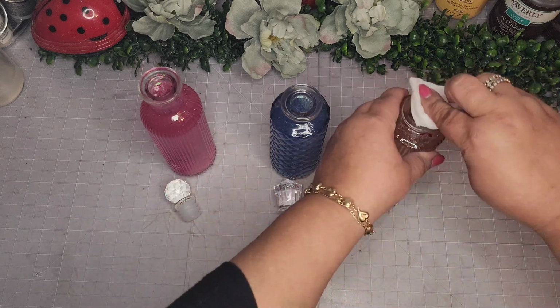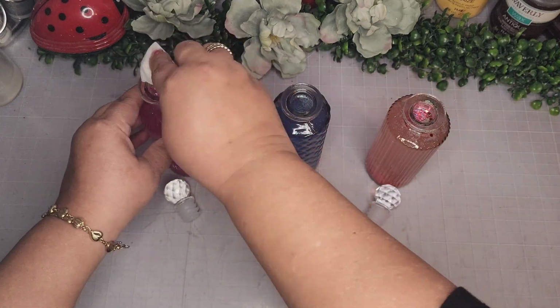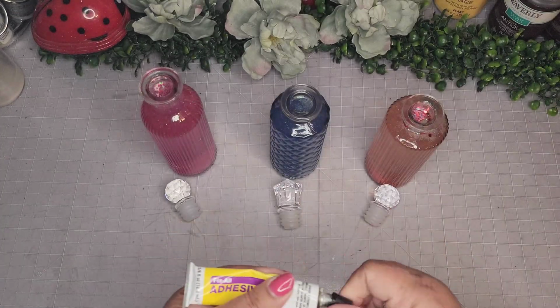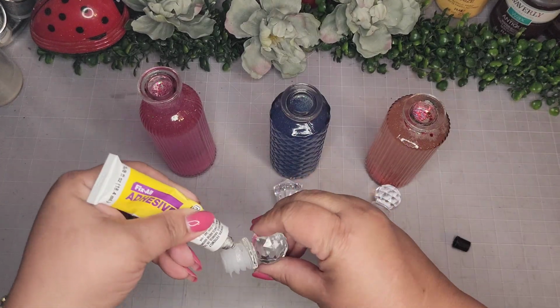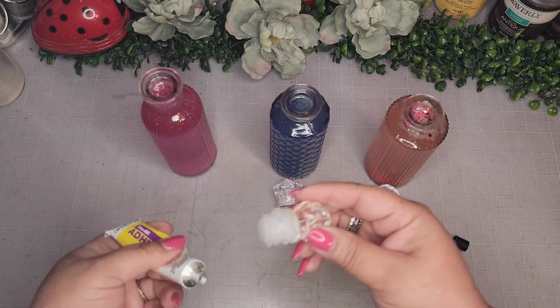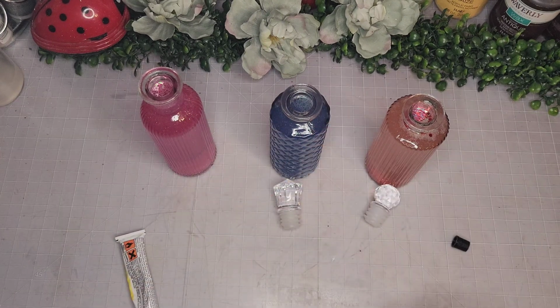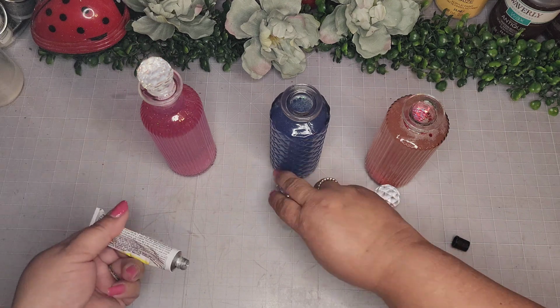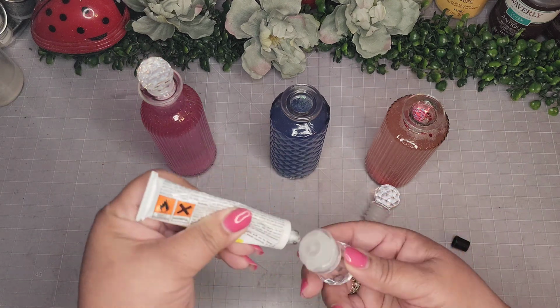Now I'm going to take my little knobs and figure out where I'm going to place them because they are interchangeable. I'm going to take some Fix All from the Dollar Tree, which is almost like E6000. And I'm going to put some around the sides of the knobs of the stoppers. Push them in. I don't want these to spill. I want these to be permanent.